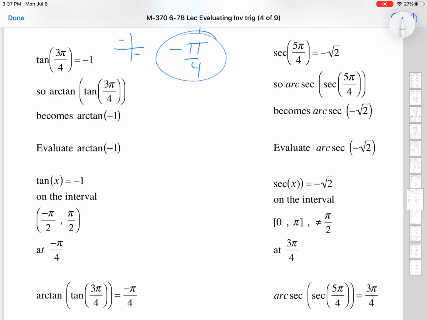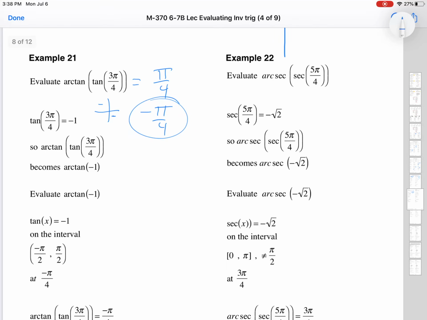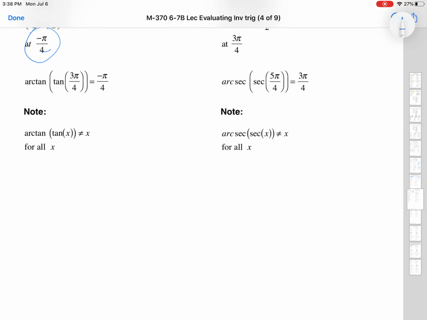I'm sure you did this in your trig classes, and so I'm just bringing it up again that there's a really slick way to get these done, because that's what we want. We want thinking, not robotics. But we can definitely be robotic. Tangent of 3 pi over 4, second quadrant angle, pi over 4, it's going to be negative. Arctan of negative 1 is either going to go in the first quadrant or fourth quadrant. It's got to be fourth quadrant, and the fourth quadrant angle has to be represented by a negative, and we get the negative pi over 4 that way. I'll leave this one on the right hand side to you.